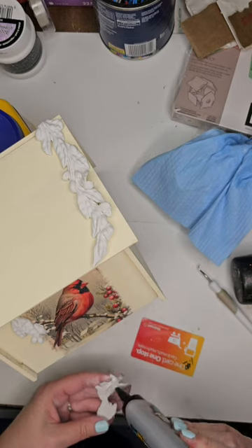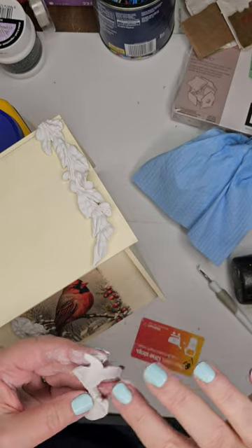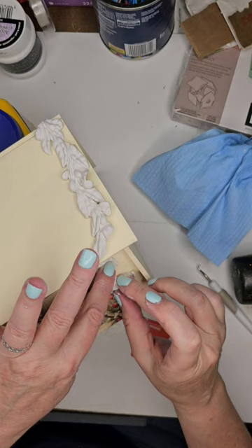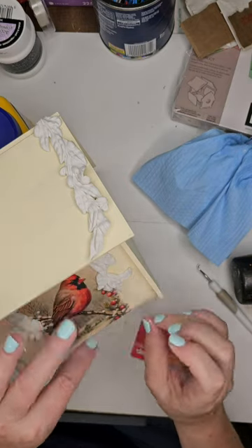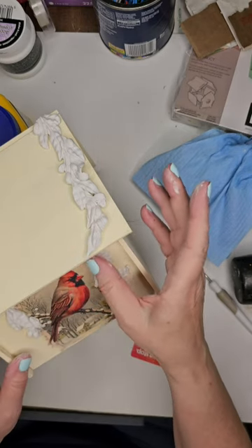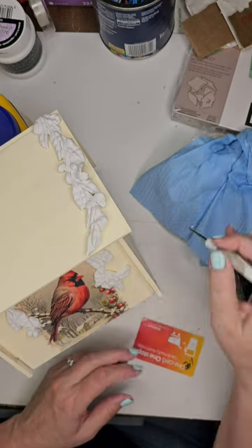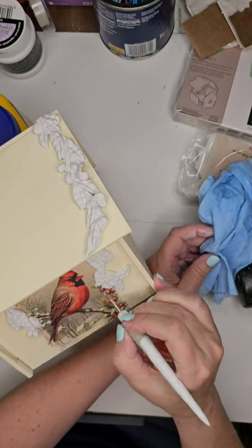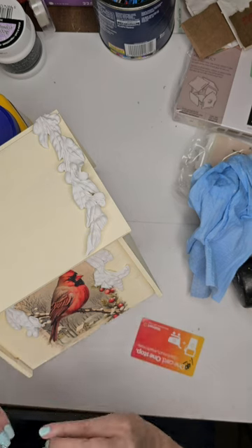While your clay is wet, straight out of the mold, I apply the Titebond glue and spread it with your finger. Be sure and get it all the way to the edge and place it where you would like. Be sure to tap around to make sure that it adheres closely to your surface. I decided to frame out the birds on each of the sides and then go heavy with the molds across both sides of the roof.